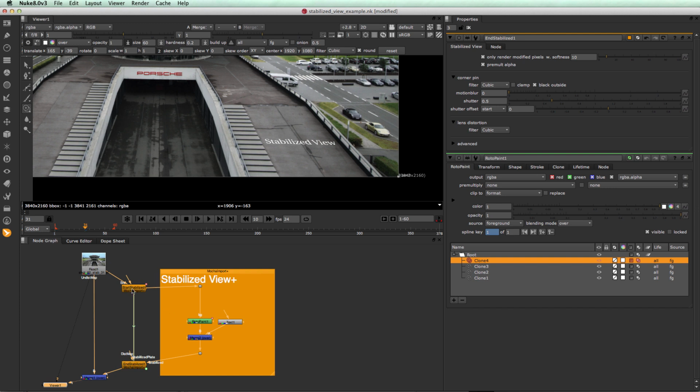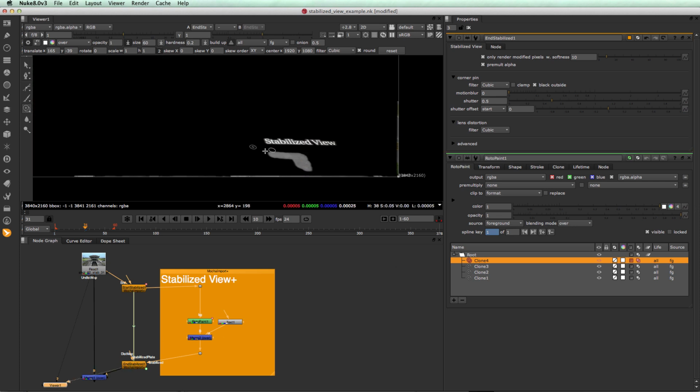So this means this process of going to the stabilized view and going back now only happens for these pixels that you actually modified. And this is determined automatically by this rig if you simply enable here "only render modified pixels". And with the softness you can increase it. You can see the more you increase it, the more pixels it grabs around the area that you modified, such that you can blend this in nicely. This is just a normal pre-mult of the alpha channel, such that you can actually see the changes of your alpha channels happening.